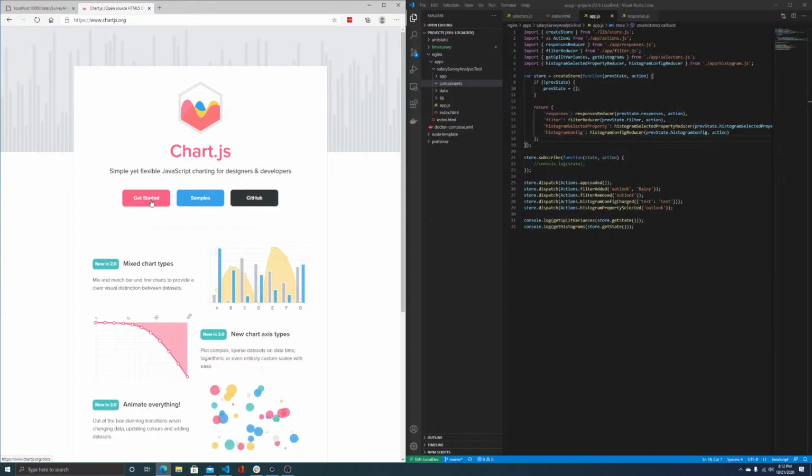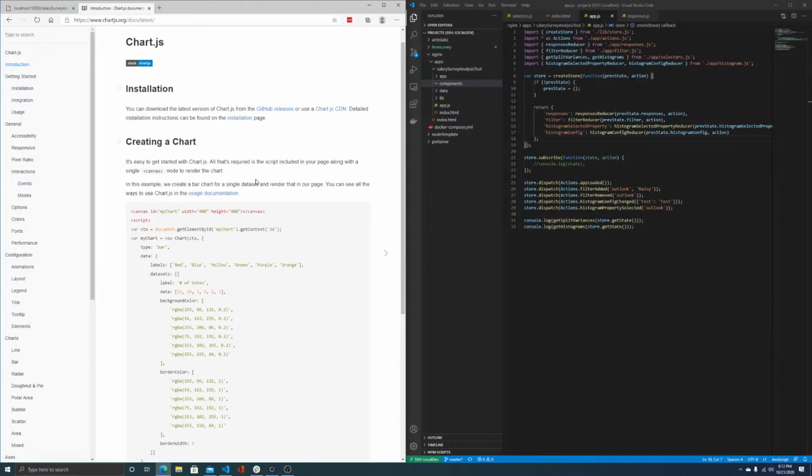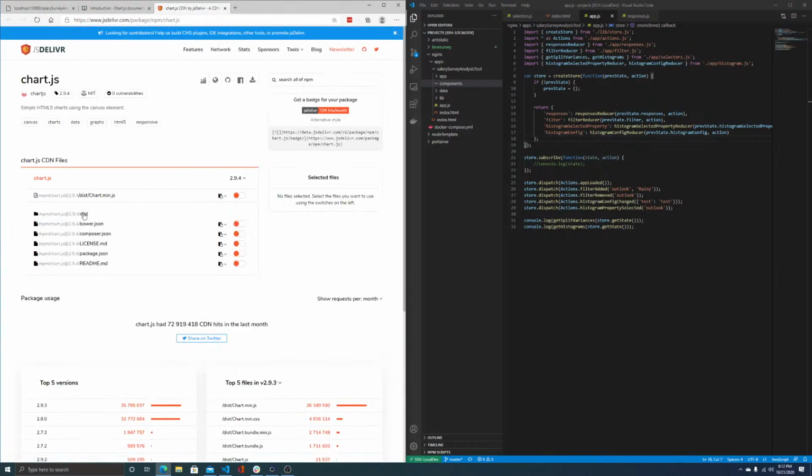All right, so let's see. First I need to figure out how to pull this thing in. Apparently there's a CDN. What's a CDN? Content Delivery Network, I think. It hosts static files in a geographically dispersed way, so it's more likely that there's a server down the street that I'm pulling from as opposed to having to hit the original site.